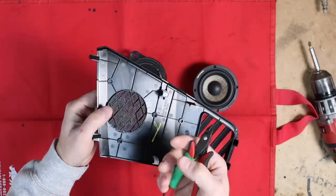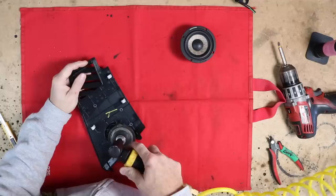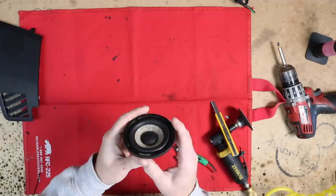Now, once you get this area all cleaned off, you can then use the actual grinder to go in and remove these little dots that are going to be in the way also. We also need to trim this area down here between this clip and this clip. So the prep work on this panel is all done. You want to go ahead and do the same exact prep work you did on this one to the driver's side as well. Now let's go ahead and get into the car and see what we need to do to manipulate that so that we can get this in.